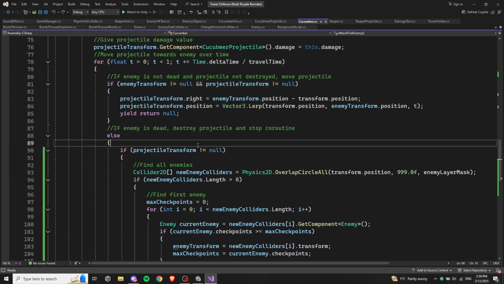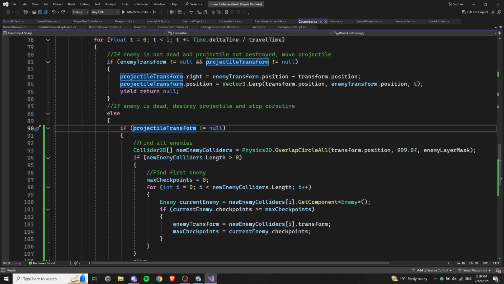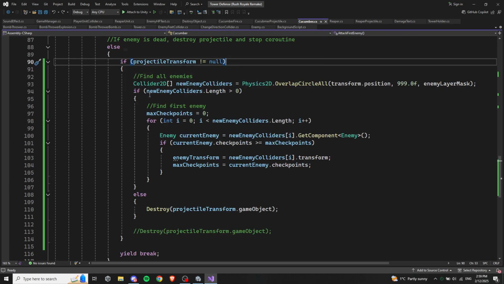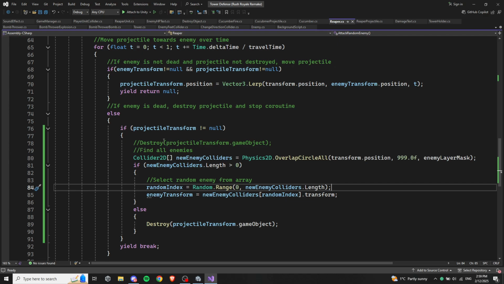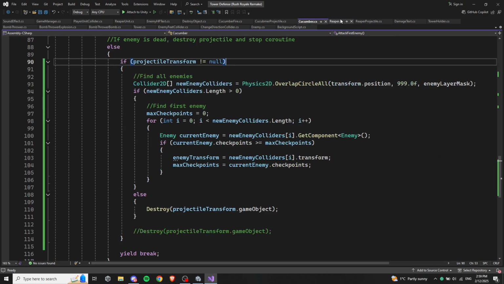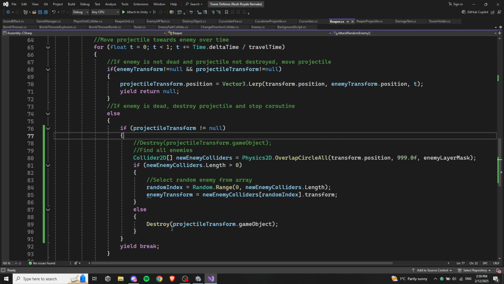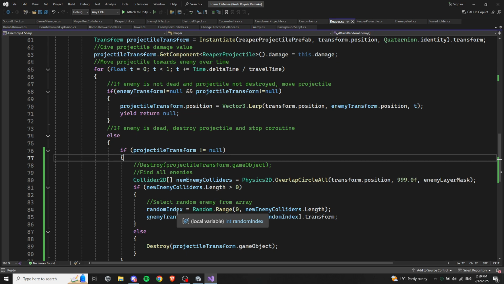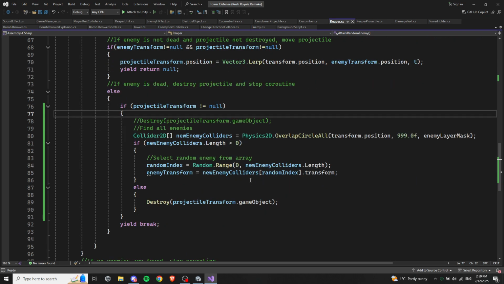If either one is null, if the projectile is different than null, which it is, it is interesting because it's bugged on both towers, the cucumber and the reaper. Alright. So what is this LCR?